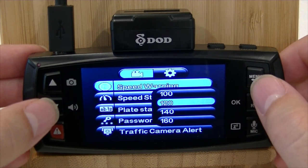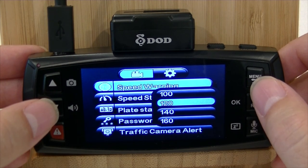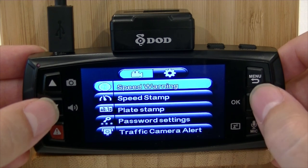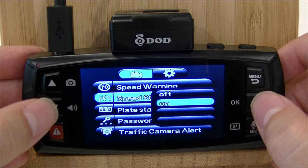So it's only if you're on a really long trip, fixed to a certain limit, or you want to make sure that you're not going to go over 120 because that's the maximum for your country or so forth. It's the only time you would have a particular use for that. Speed stamp, again, that's just whether you want the speed stamp on or off your video playback. When you play back your video, do you want your speed being displayed or not?